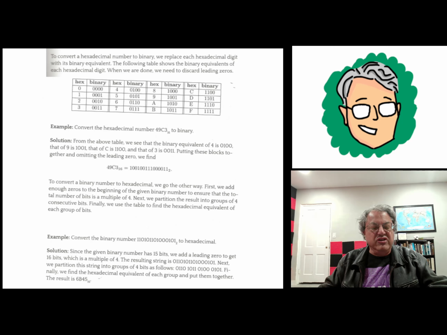Pretty easy. And converting hex to decimal is a lot harder. I did an example of that already, or going from decimal to hex. But you can kind of do it in 2 steps. You can always go to binary first and then convert to hex if you like. So, anyway, hexadecimal is a pretty convenient system. And like I said, it's used in computer programming a lot. So it's useful to know.